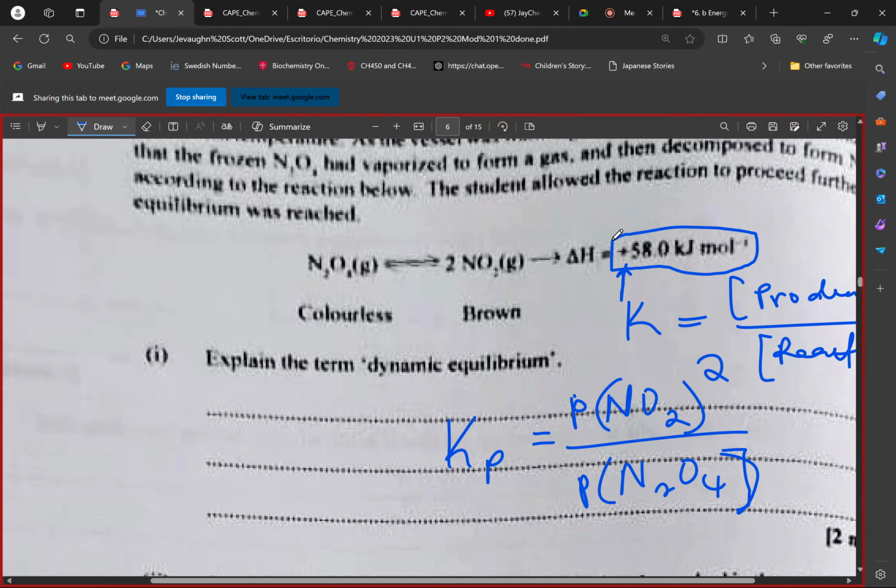Yes, sir. Okay, hopefully everybody's getting it. Sorry, sir, can you start over, please? Okay. So first we have to look at our enthalpy change. Our enthalpy change here is positive, yes? So that means it's endothermic, and that means the forward reaction is endothermic, right? Yeah. And when we speak about temperature, when temperature is decreased, we favor the exothermic.